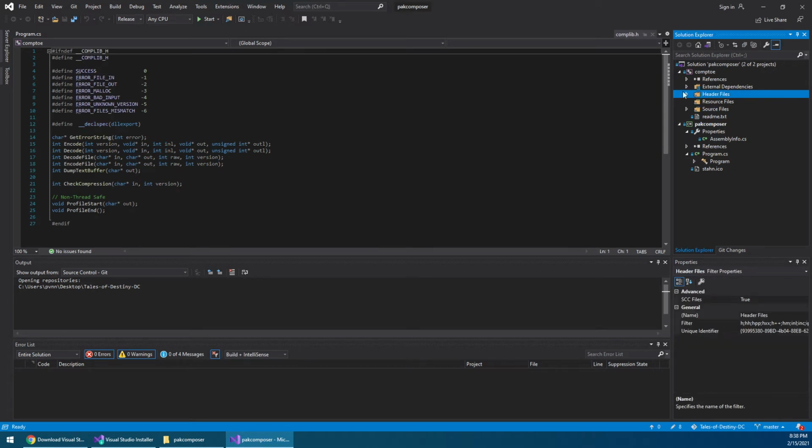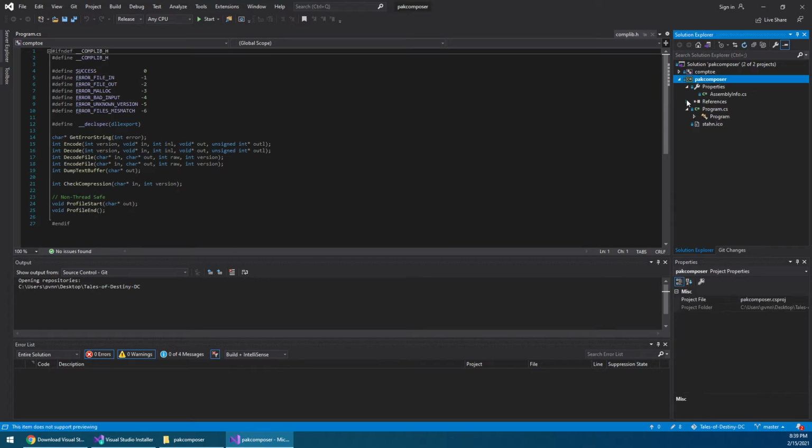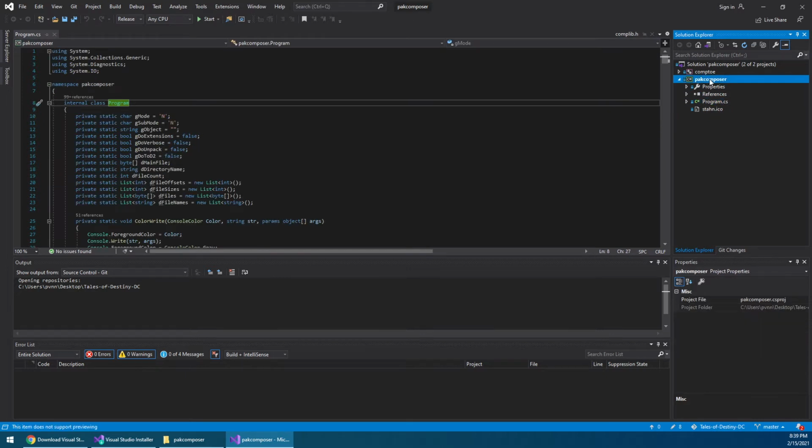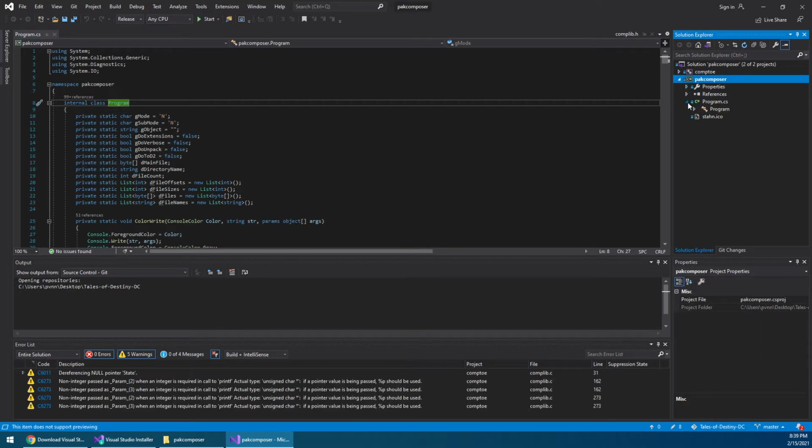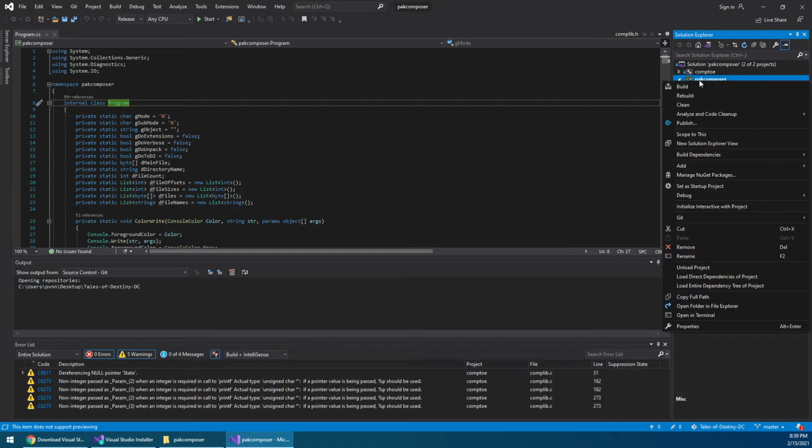The only one you actually need to compile is this one. So we don't need this. It's just the Pack Composer. So wherever your repository is or wherever the solution file is, it's going to make a debug folder or it'll make a release folder depending on what you select over here. I'm gonna do a release version that doesn't have any of the debugging code in there so that the file is smaller. Okay, so I'm gonna basically right click on this Pack Composer part over here and just build.